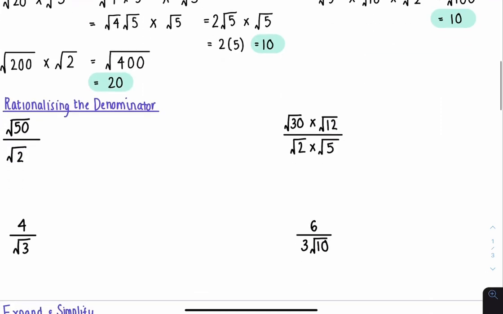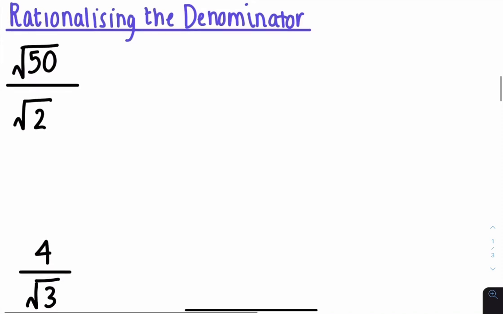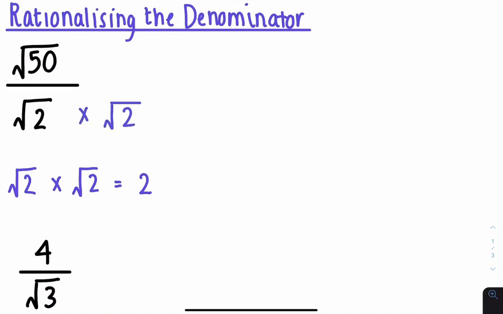Now let's move on to something called rationalizing the denominator. The one thing we do not like is having irrational numbers as our denominators. We can have them on the top, so we can have them as numerators, but the denominator, we would want an integer. So think about what we just learned in the previous section to change this root 2 into a rational number. If you don't remember, I told you before that if you multiply a surd by itself, you're just left with the number inside the root. Therefore, I'm going to times the denominator by root 2. But whatever you do to the bottom, you have to do to the top.